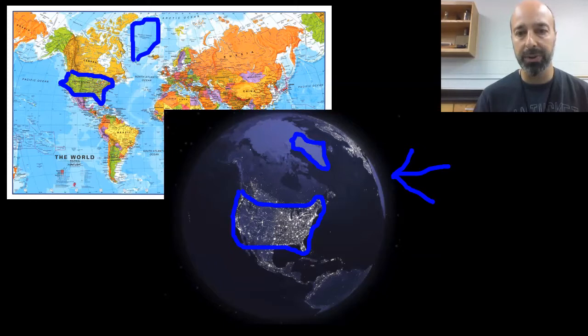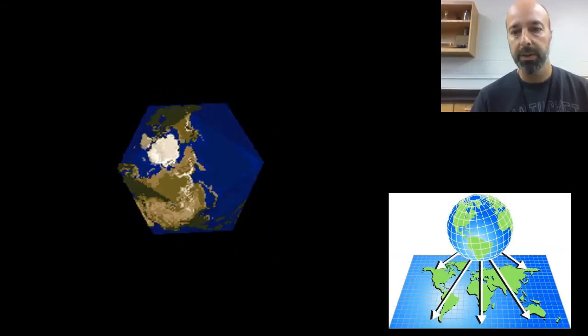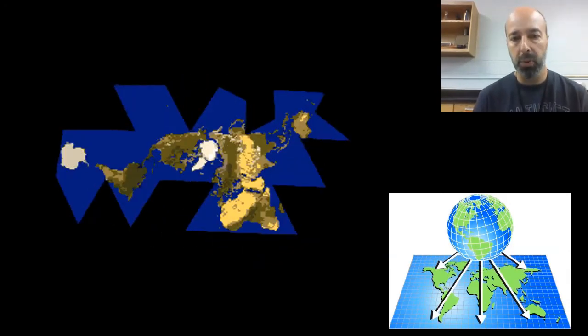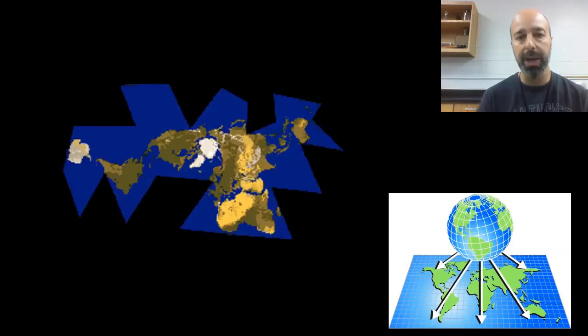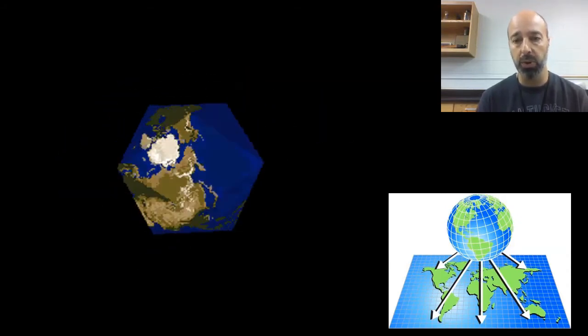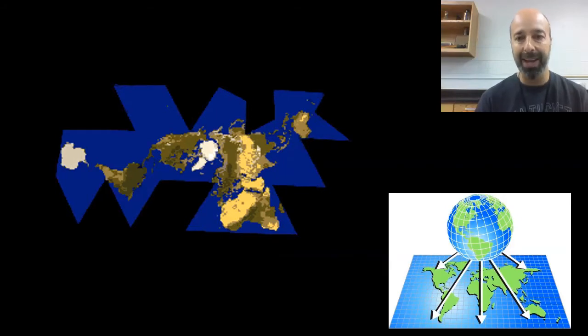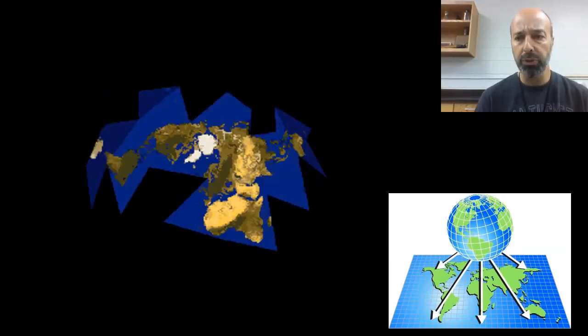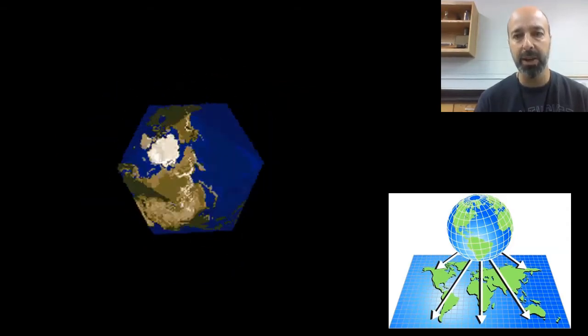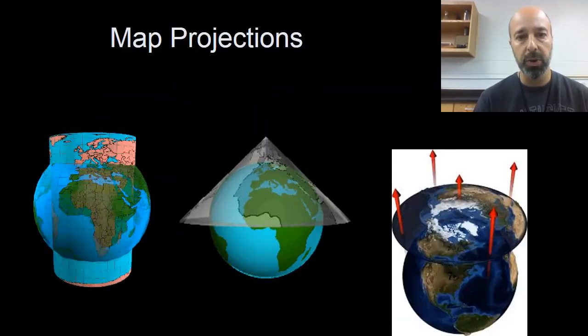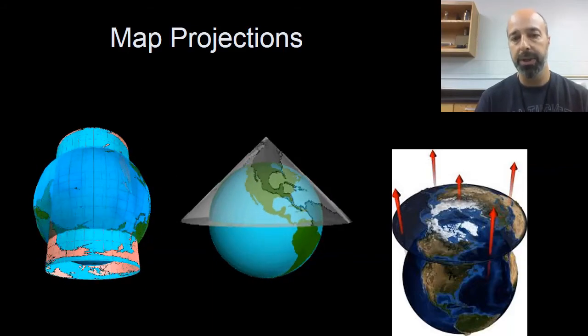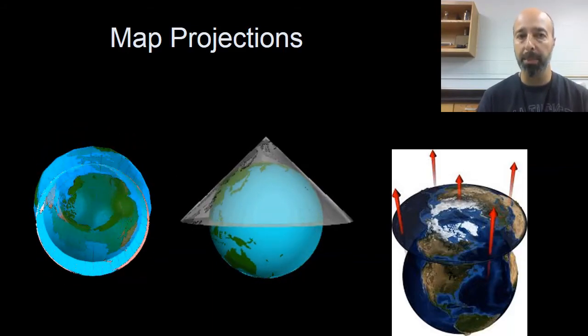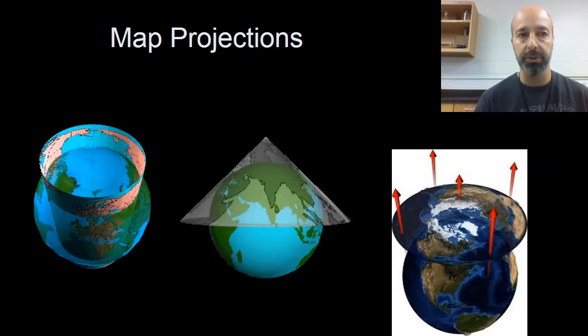So what's going on here? Well, the actual picture, that must be correct, right? That's what the Earth really looks like. So why is this not right up here? Well, this has to do with a bit of a problem in creating maps, and that is, how do you get something that is round, the actual Earth, onto something that is flat, like a map? Well, when you do that, what happens is some things kind of get stretched out and distorted. So this idea of putting the actual Earth onto a map is what we call map projections.